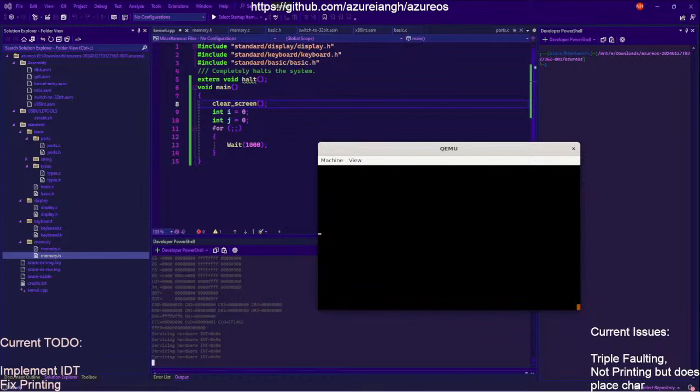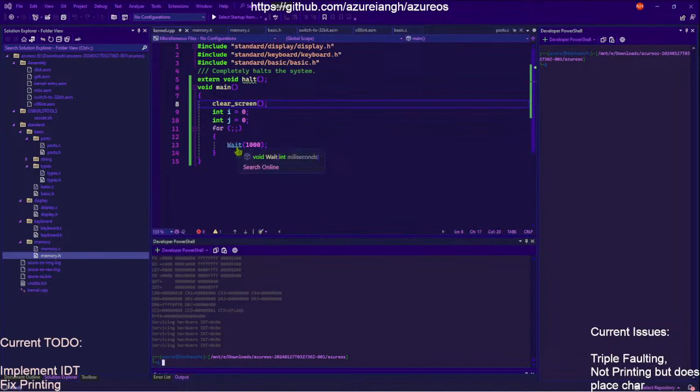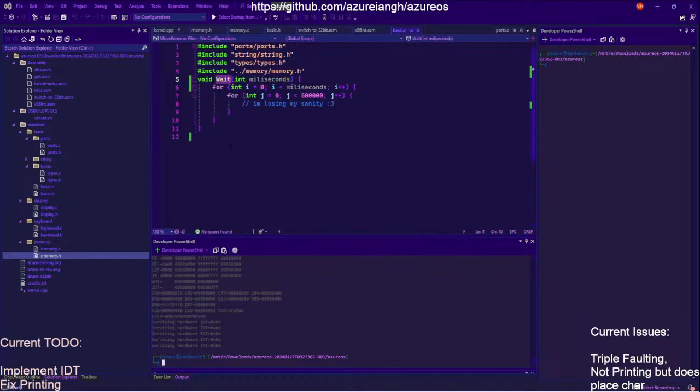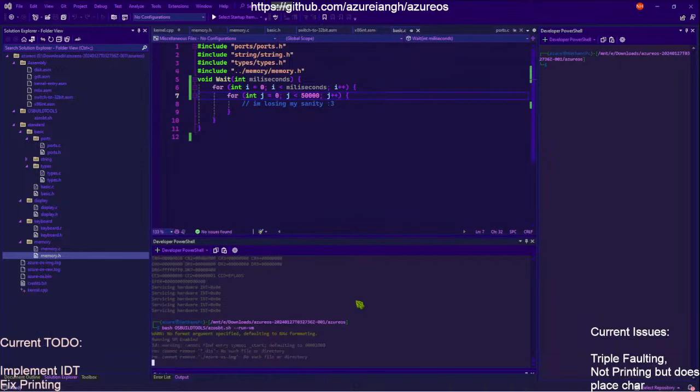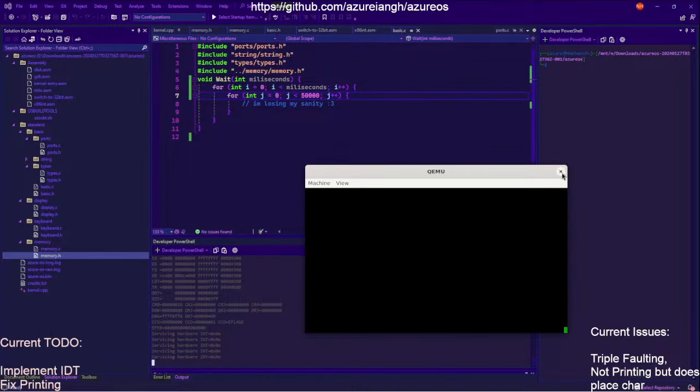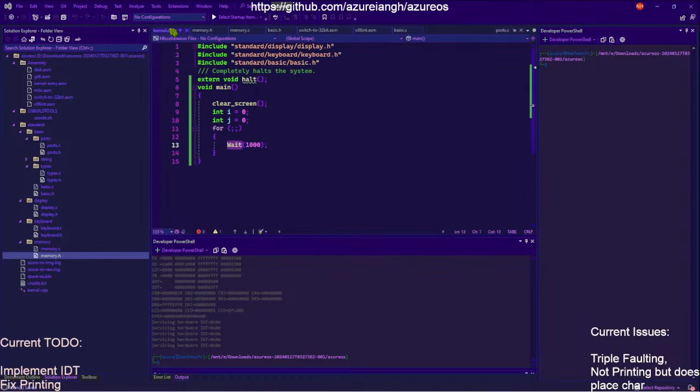You need to just pray. Praying's not even gonna help this code. Maybe I don't have to wait that long. Maybe I wait like that long. Wait, is it my clearing of the screen that causes that?